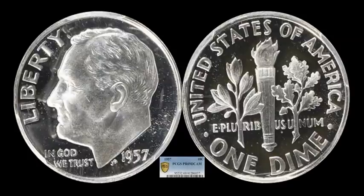All right, we have a few dimes. Actually, we got 2 dimes on here. And again, this is another coin that can be found from one of those not so elusive $25 proof sets. All right, so this is a 57 Rosie right here with all sorts of frosting on it. And of course, when you have that level of frost with really nice, deep, dark, mirrored fields, that can only mean one thing. Deep cameo is just around the corner, and this one got it.